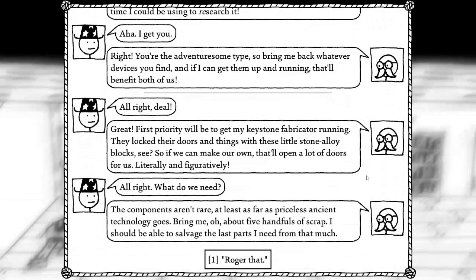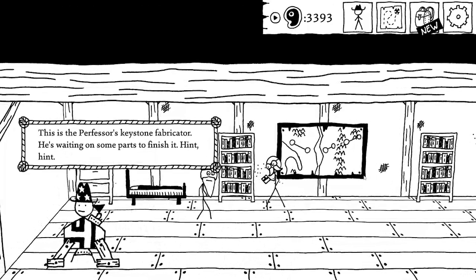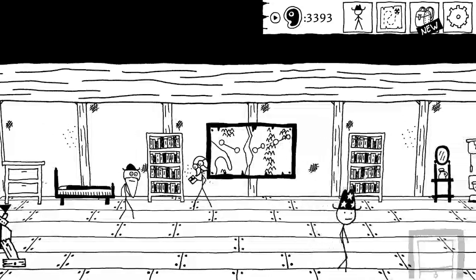Great. First priority will be to get the Keystone Fabricator running. They locked all their doors and things with these little stone alloy blocks, you see. So if you want to make your own, that'll open a lot of doors for us, literally and figuratively. Alright, what do we need? The components aren't rare, at least as far as priceless ancient technology goes. Bring me 5 handfuls of scrap. I should be able to salvage the last parts I need from that much. Roger that. This is the thing he's talking about, by the way.